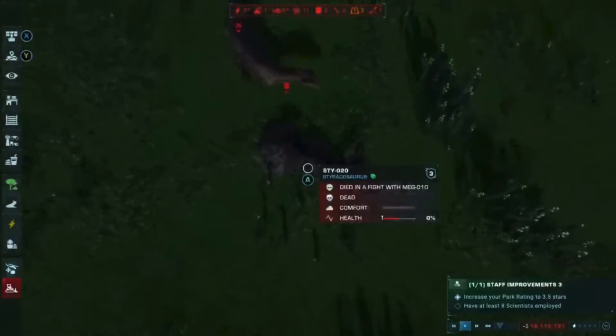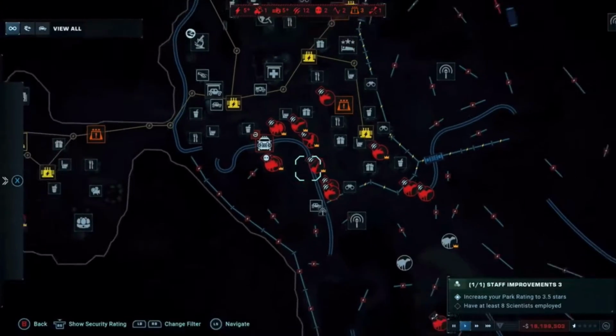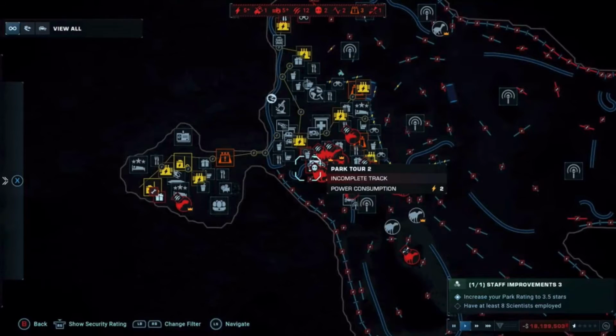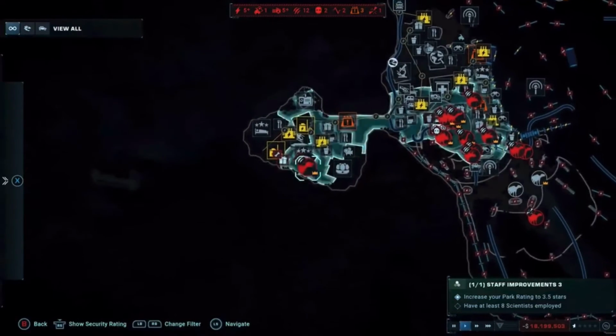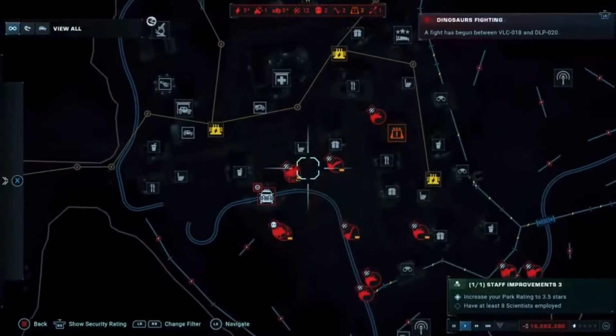We got Meg fighting Stye. Stye is so weak, so it's dead. And then Mayasaur can't really fight back. Unless it's a raptor. Because Mayasaur can't fight back from raptors. And now Rex is gone. This is great.